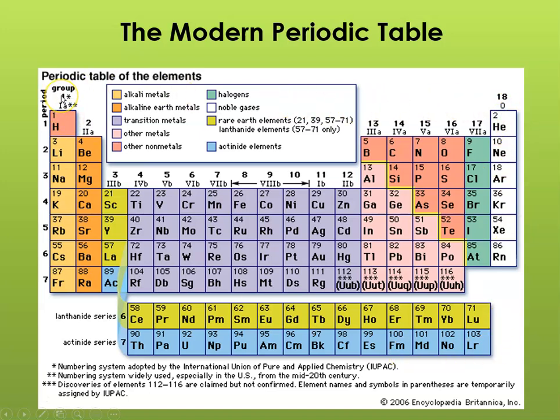One other thing I like to point out is the numbering. This particular periodic table has two sets of numbers. The honors textbook uses this 1 through 18 numbering system, and our textbook for CP chemistry uses the Roman numeral with a letter: 1A, 2A, 3A through 8A or 0, and then the Bs 1 through 8B are down here. We're going to be using the numbering convention from our textbook.